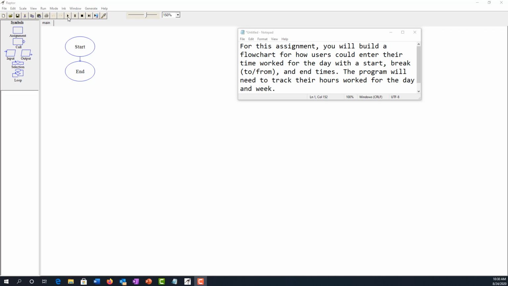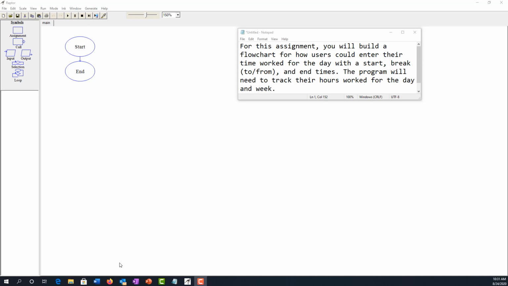And if you have an issue and you're not sure where the issue is, you have this little run button right here, and this run button here will take one step at a time in order for you to click a button and then look at it and see if it's doing what it's supposed to do.